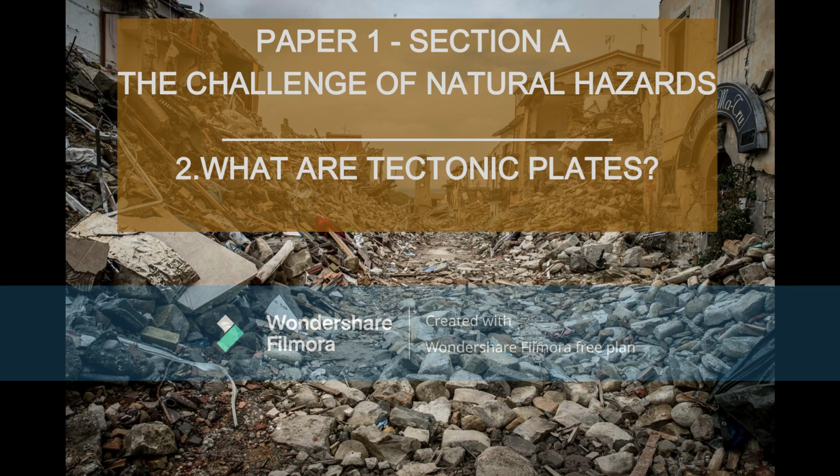Exactly. Today we're diving deep, really deep, into the forces that shape our planet, that make it what it is. Tectonic plates. We're talking volcanoes, mountains, even earthquakes, and all thanks to these giant slabs of rock. Pretty wild when you think about it. So, okay, let's start with the basics for anyone tuning in who might be new to this whole concept. What exactly are tectonic plates, and what makes them, well, move?